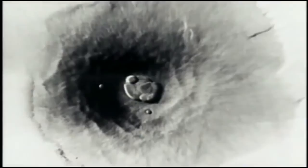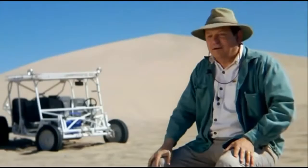Olympus Mons is about the size of Missouri. If you put it in the middle of the US, it would dominate that picture. If it had a major eruption, a volcano of that size would probably fill up one state on every side of Missouri, so my hometown in Iowa would be under lava.